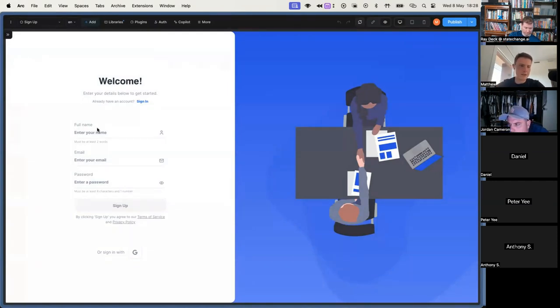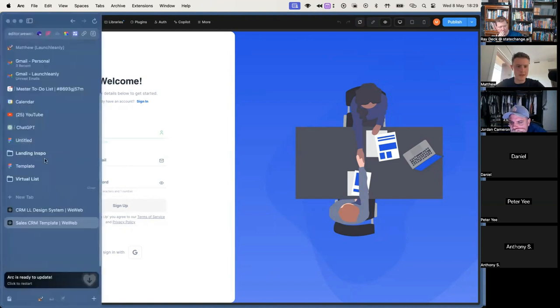So I needed some kind of validation because you need to input at least 2 words. I needed some way of knowing when the user is ready to progress because I had to disable the sign up button. And I needed some kind of success state. So this was 2 words, I think. I might change it to 3 words in the back end. There's 2 words, yeah. And I need some way to know when to show a success state. So I needed a component around this basically.